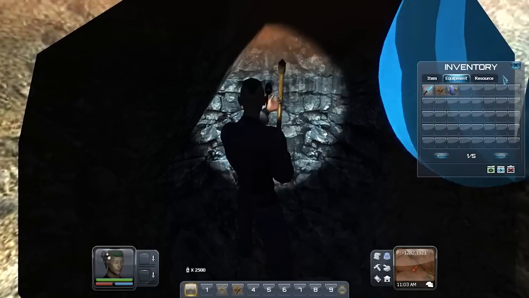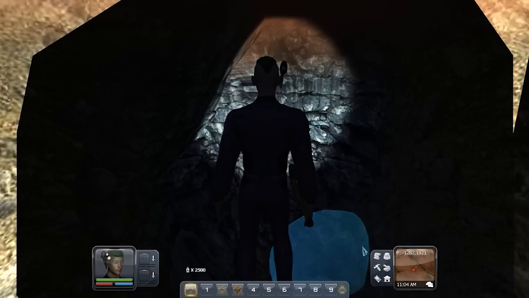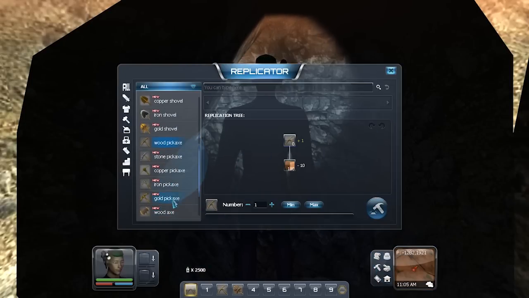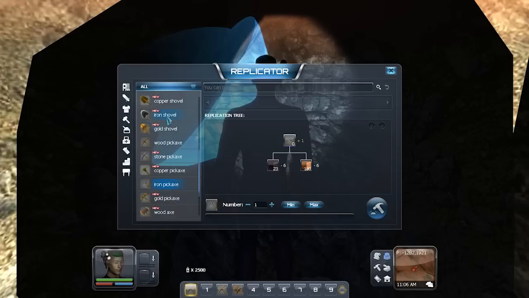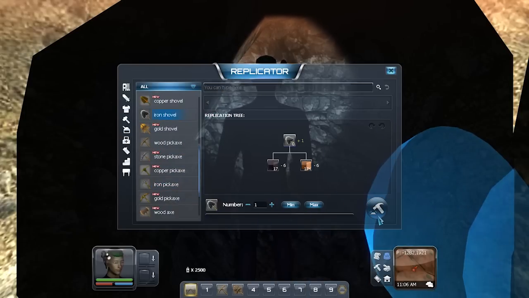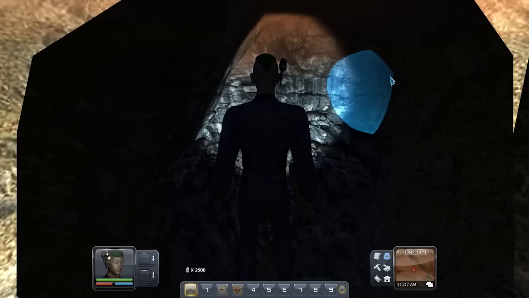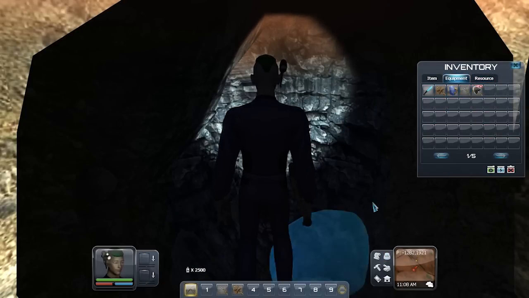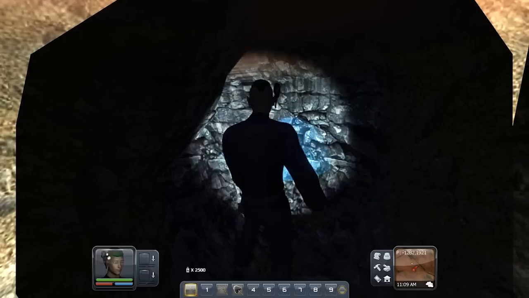But we've gathered a little bit here. Let's see, we've got 23 irons. Let's open up the replicator and find that iron pickaxe. Plenty. We got plenty. While we're at it, we're going to go ahead and make a shovel as well. So there you have it. All right, let's get started with our new tools here. Replace those old ones. See how that works.